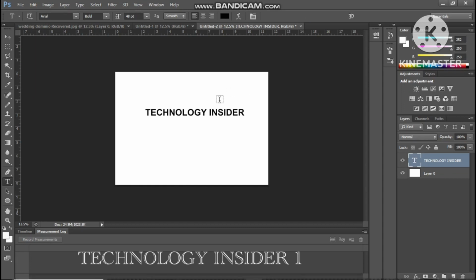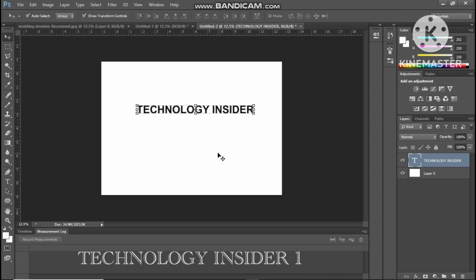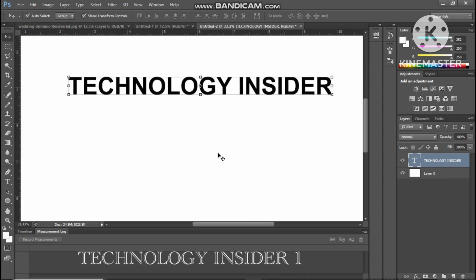Let's then use the move tool to adjust the size. Go to the move tool, and then you have to zoom in to an extent that you can see the actual work and design it very well. The zoom command is Control plus. So these are our designs. You have to know how we can adjust the size.